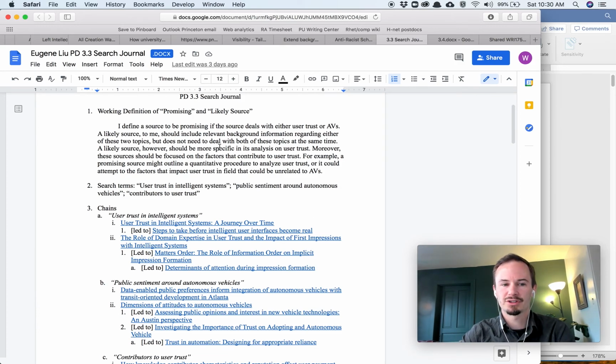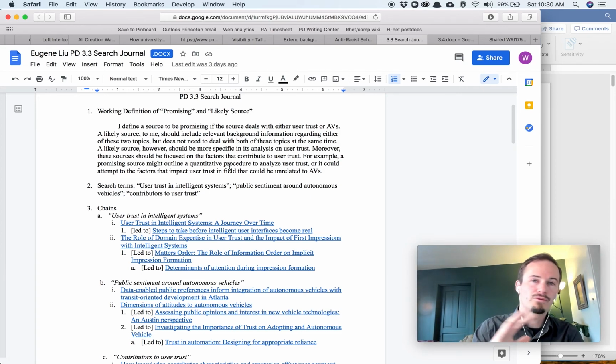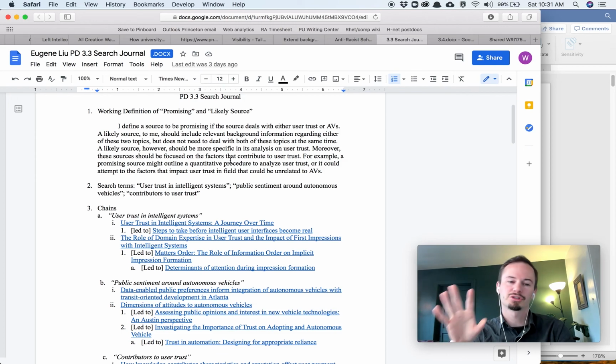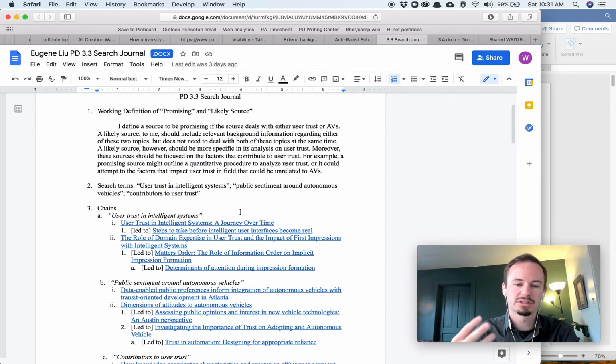The idea of the search journal is that this is the first time in the semester where they have to find scholarly sources kind of starting from scratch. And I worked with our course librarian at Princeton. Each writing seminar is paired with a librarian, so shout out to Anu, our course librarian, and she worked with students in class that day, and she and I kind of designed this assignment together.